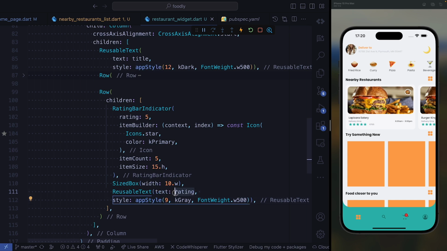Here we can put a plus. We want to say reviews and ratings, it's supposed to be ratings like that. So here we can get rid of the braces. It's going to be like that, so this plus can come before.